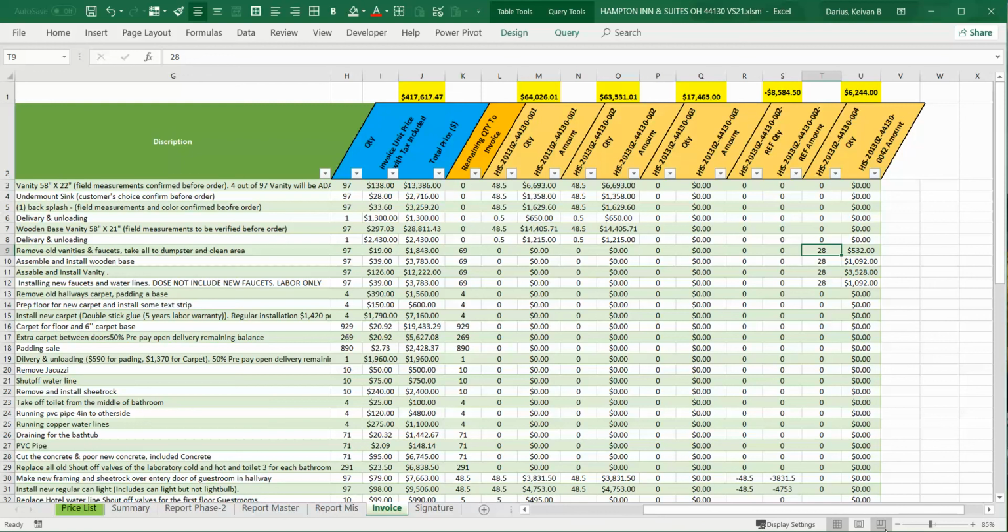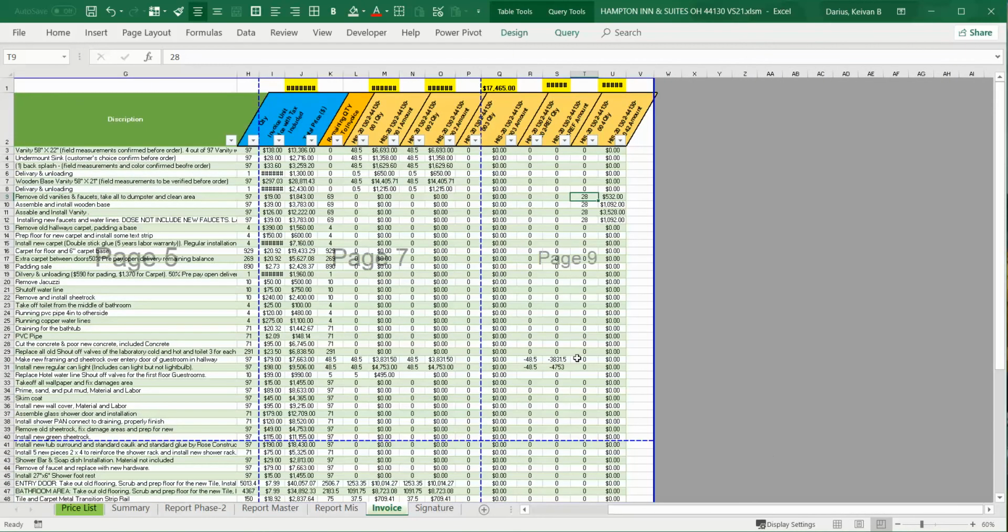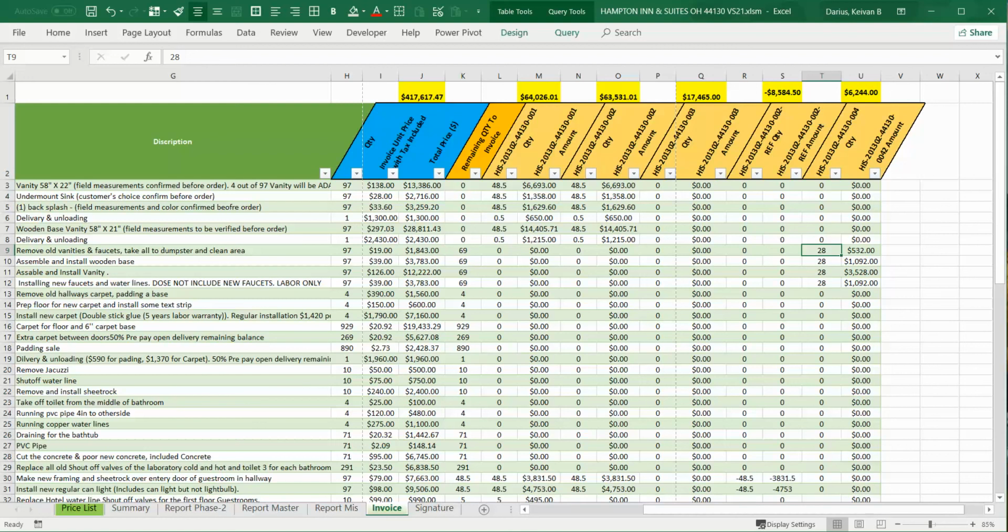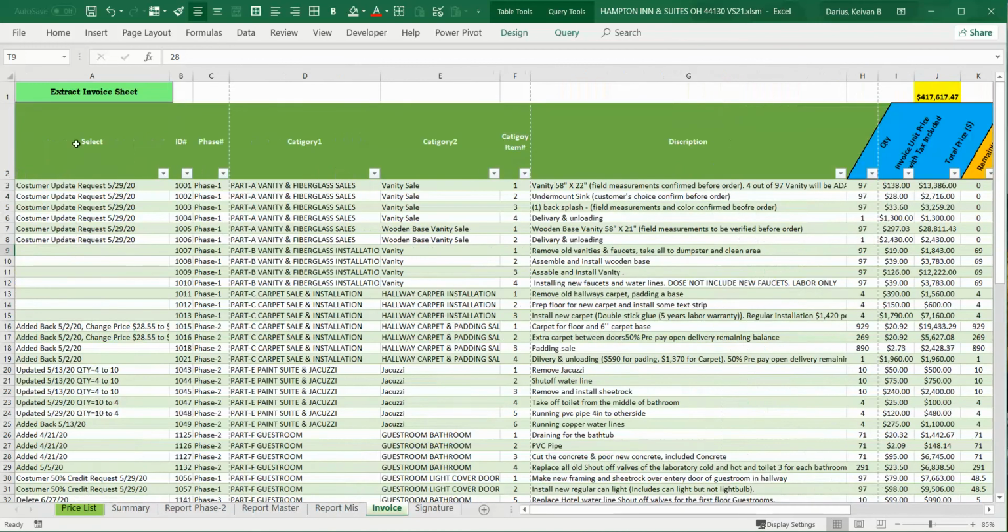Yeah, then you want to check the print area just to make sure that if you send this to them, it's going to look right. Actually, for this file, I'll send them the Excel sheet because it just keeps getting longer. So you want to send them the Excel sheet, but you don't want to send them all these different tabs. Those are internal to the company. So when you click on this button, it's supposed to extract just that sheet.